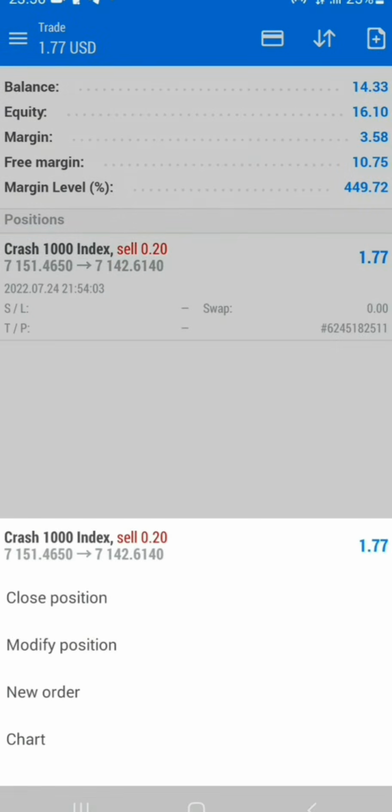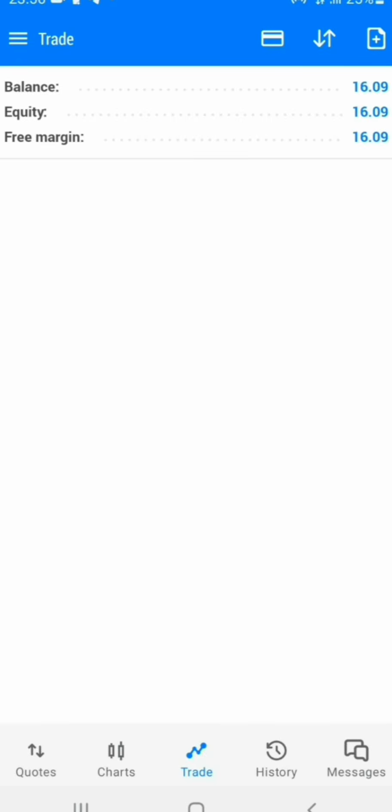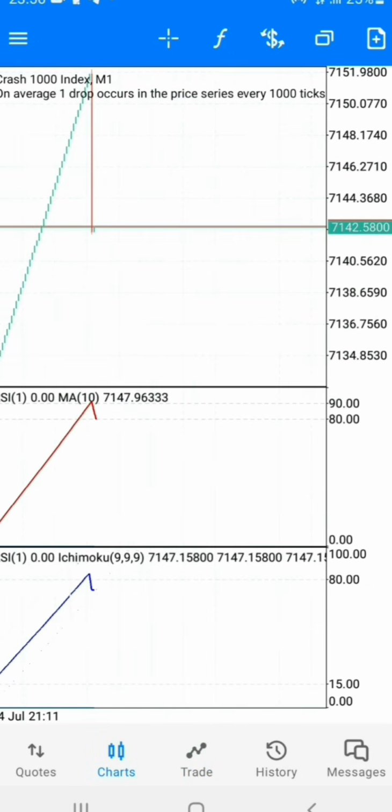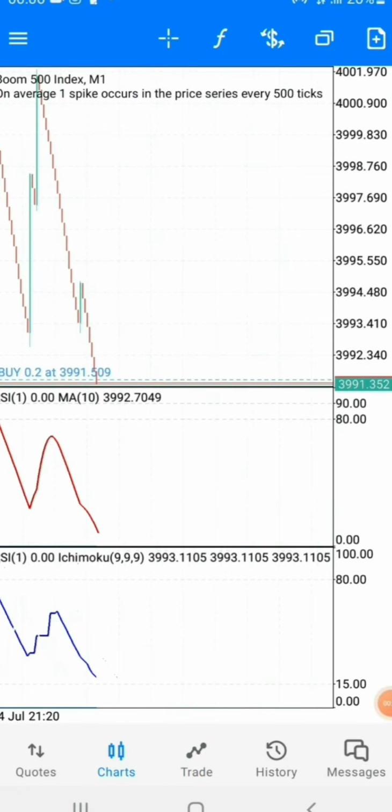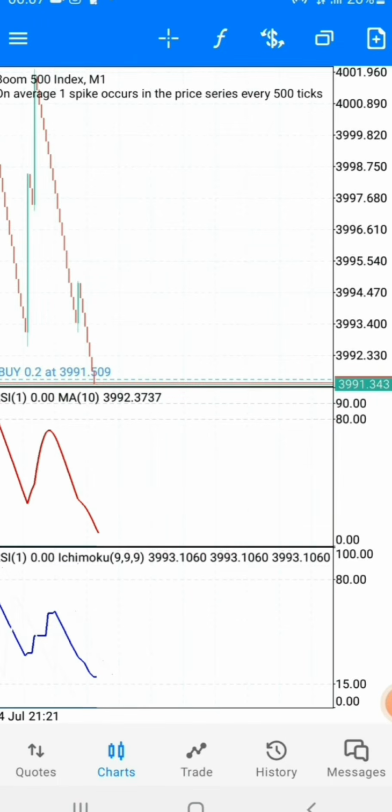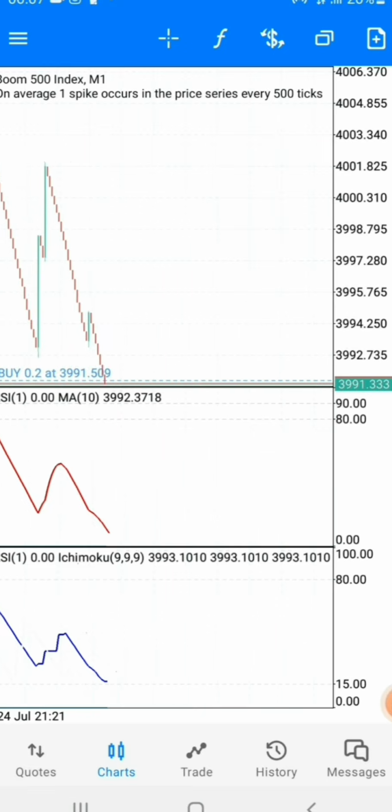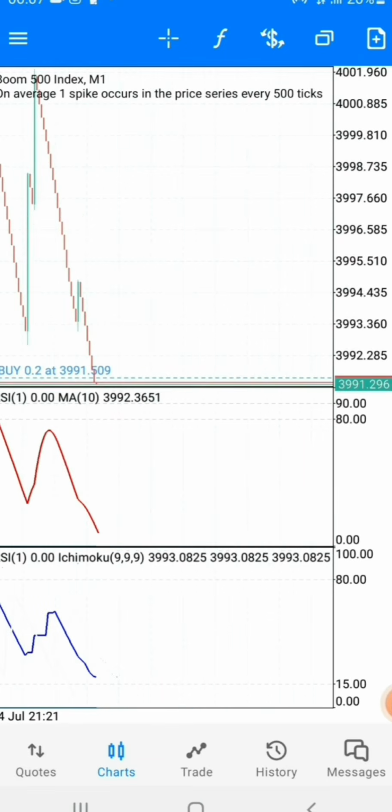Once you take your profits, this is another format of risk management. We have technical risk management, where you use your stop losses and calculate your pips, and so on and so forth. But in this kind of format, using such a tiny account and trading a market that is so volatile, you need emotional risk management, where you take your profit out immediately you see a spike. So I just made another buy. I just placed another trade, another buy on Boom 500.